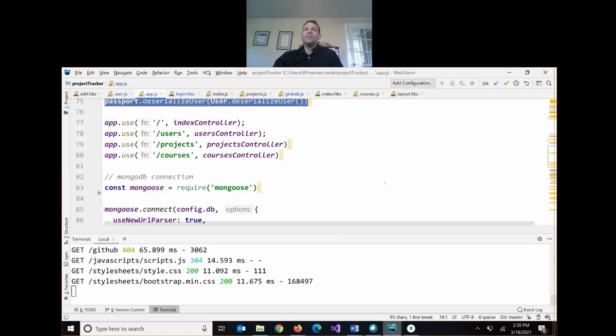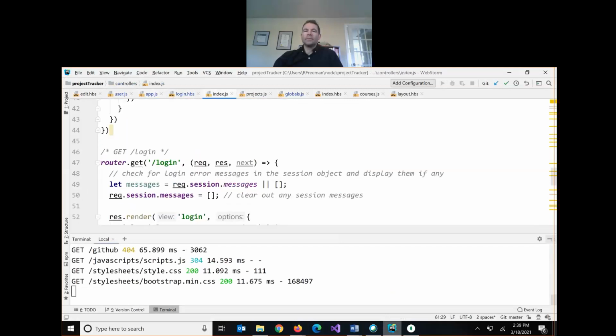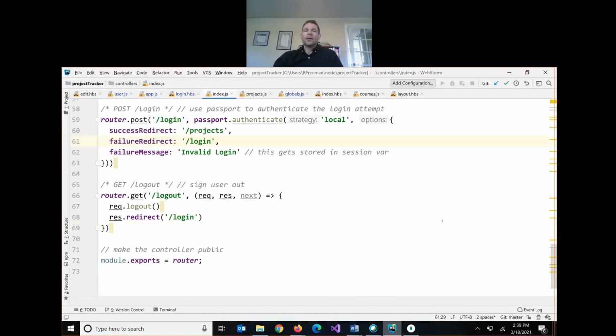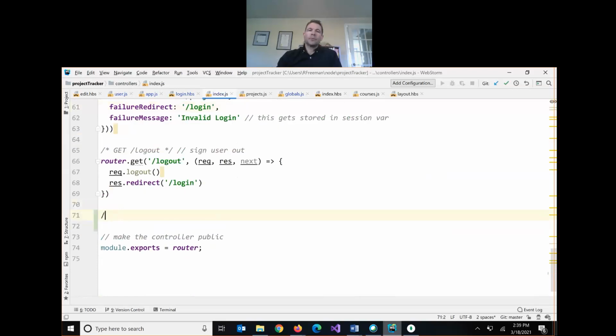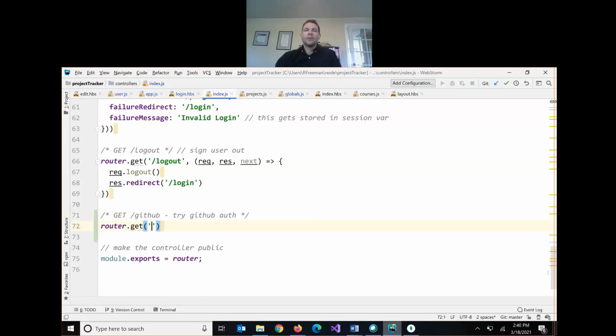So we've got two methods that need to go in our index controller. I'm going to scroll to the bottom. Two get methods. Get GitHub. Try GitHub Auth. So when we have a login request at /GitHub, we're going to call passport.authenticate with GitHub.